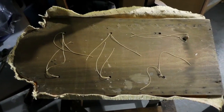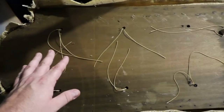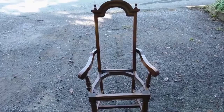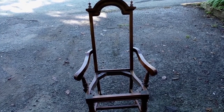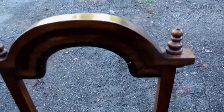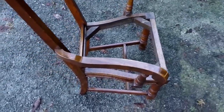So we have the back all opened up. It actually kind of looks like a tombstone, which is fun. All these random strings coming through these holes in the back are actually for the buttons that come through on the front of the chair - so if you ever wondered how those are done, this is the magic. So I stained the frame of the chair rather than painting it. I don't have anything darker right at the moment, but I wanted to just put a layer of stain on there to see what I was working with and see how it would come back. Surprisingly, the wood took it very well and the frame itself is actually looking pretty good. I'm going to go darker with it, however.